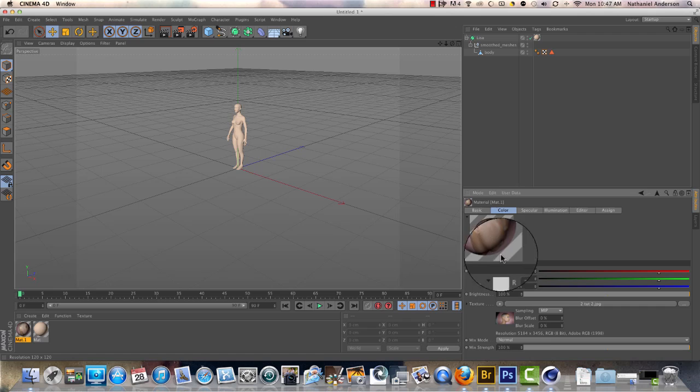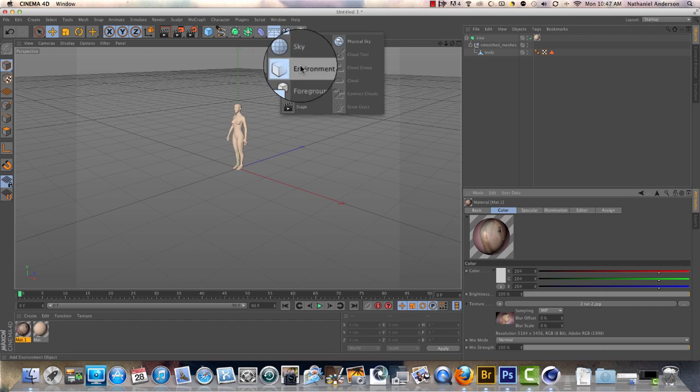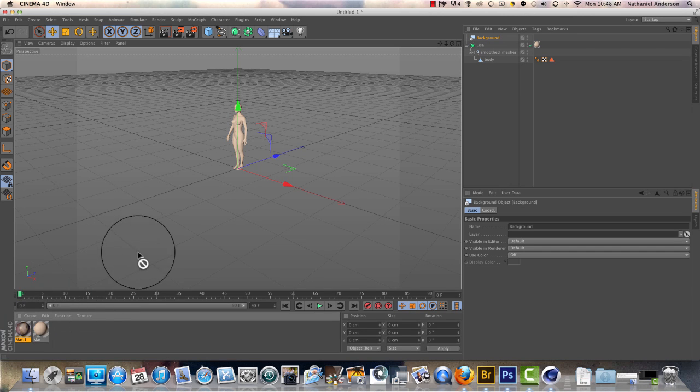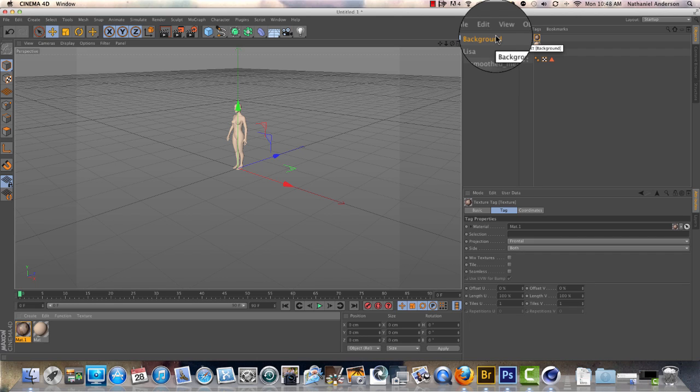And now since we got this picture right here, let's go right here. Mine's set under floor, so I'm going to push on floor just to get that and to get background. So now since we got the background, let's bring this new material to the background. Make sure you get the arrow pointing down with the plus in the box. Drop it right there. And now you got that.